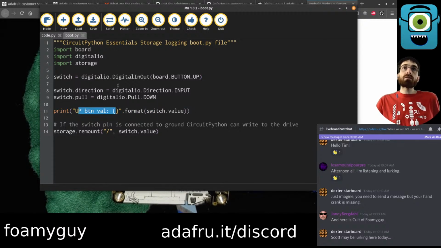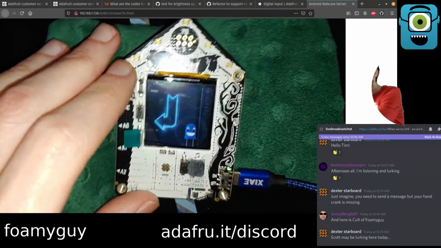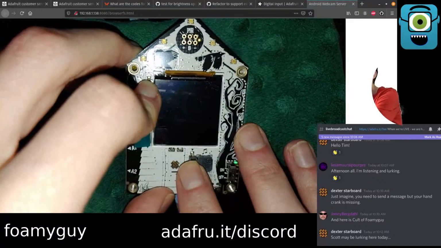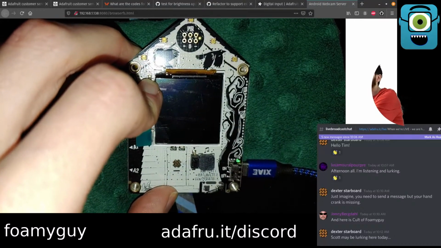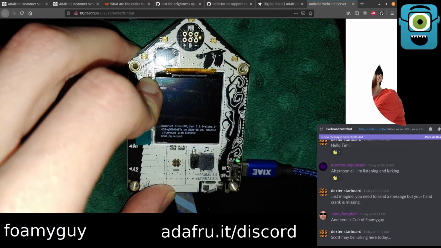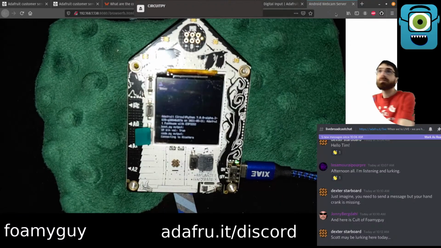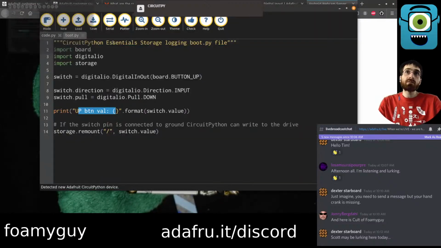So I think for right now we can just disable that behavior. Let's reboot the Funhouse with the button down. That's going to get us back to writable to the PC. Okay, so we should be writable to the PC now.